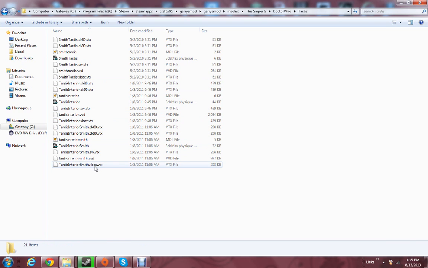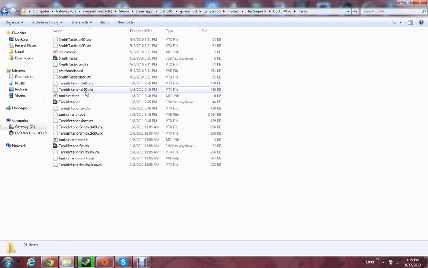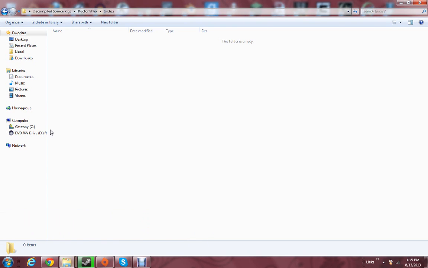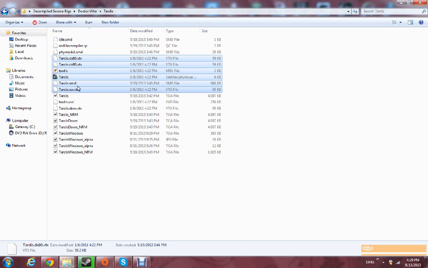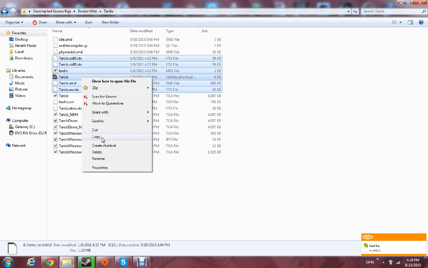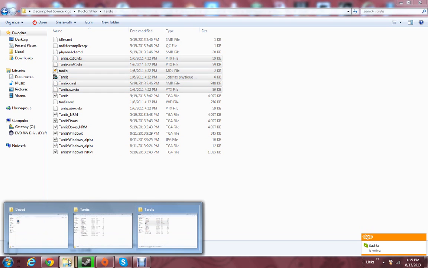Wait, this doesn't even have the files I need. Oh, it seems I accidentally cut them rather than copied them. However, I already have them saved right here, luckily. So I'll copy these and put them back in their correct folders.